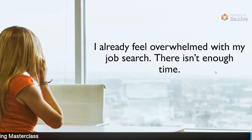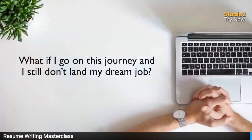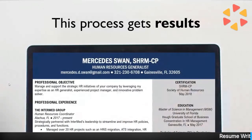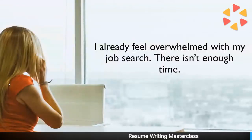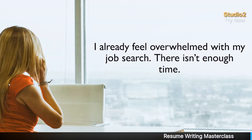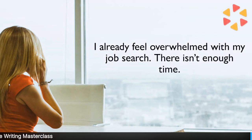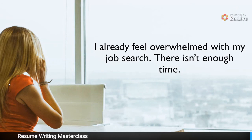You also might be thinking, you already feel very overwhelmed in your job search and you don't think there's enough time to wait and revise your resume because there's so much going on already. But I want you to know that the Resume Roadmap is really designed to allow you to move at your own pace, right? So there are guides, there are videos that are really just intuitive so that you can go through the class at your own pace, create your own resume that's perfect for you, and you have access to the course for a whole entire year. So even if you do need time to really implement these things into your resume, you have more than enough time within a year to really start your job search and do it right and have a perfect resume to support that, right?